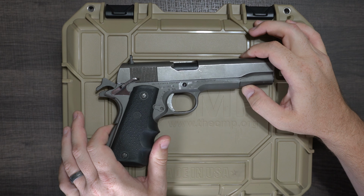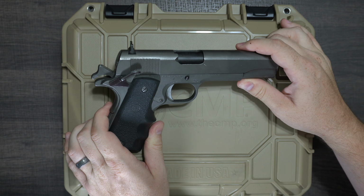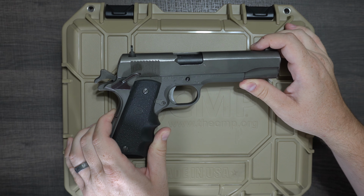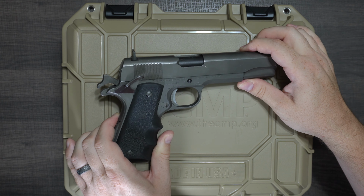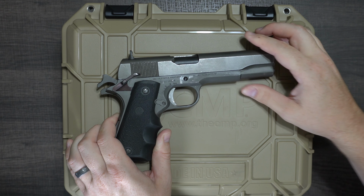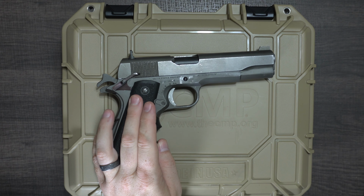So I submitted a FOIA request for this, and you have to understand that FOIA requests are only going to bring back information no earlier than 1976, because that's when they first started keeping track of them for the FOIA records. And most of the guns that you can find FOIAs on for pistols, you won't see stuff until the 90s, maybe the 80s if you're lucky, but this particular gun actually has stuff going all the way back to 1977, so I definitely got lucky with that.